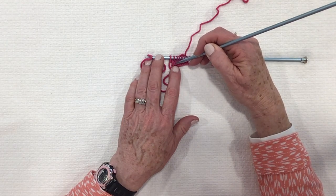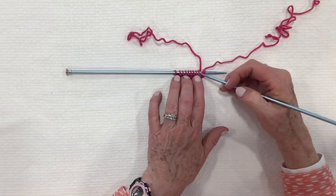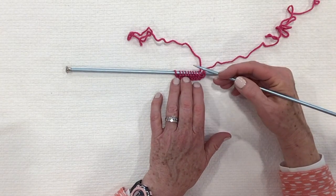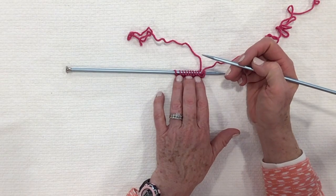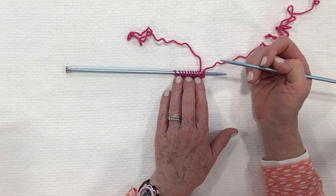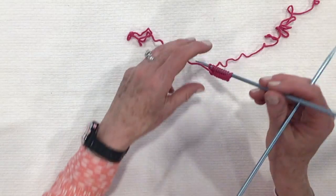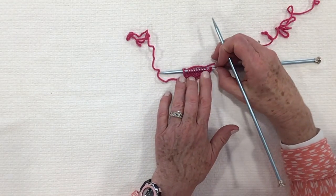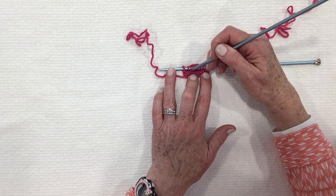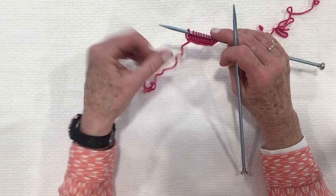Now, what looks like a knit stitch on one side, if I turn it over, you will see the bumps here, what we call purl bumps, on the back side. So on one side, a knit stitch looks like a V. On the reverse side, it looks like this as a purl bump, and vice versa. The purl bumps on one side, if I flip them over, would be a knit stitch V on the other. So that's what your stitches will look like when you are knitting and doing only knitting.